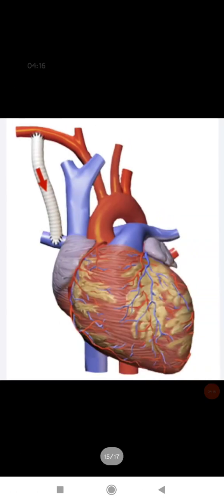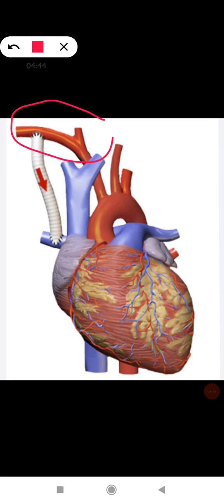It is a shunt which we apply between the branch of aorta and pulmonary artery so that the branch of aorta or we can say subclavian artery can transfer its blood to pulmonary artery for reoxygenation before it gets circulated in the body to decrease cyanotic condition. Basically here we can see this is subclavian artery or subclavian branch of aorta and this is pulmonary artery.